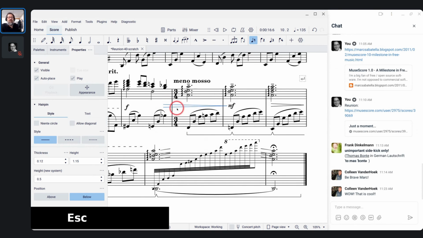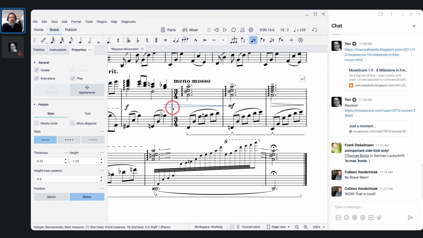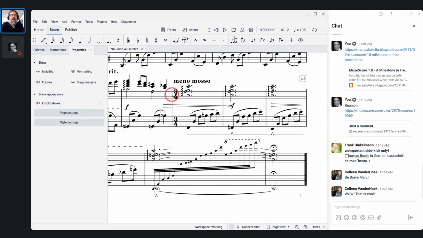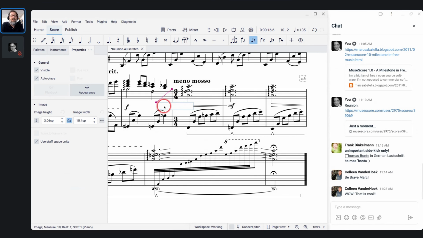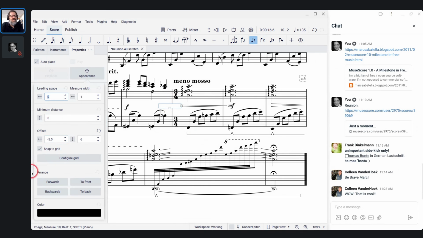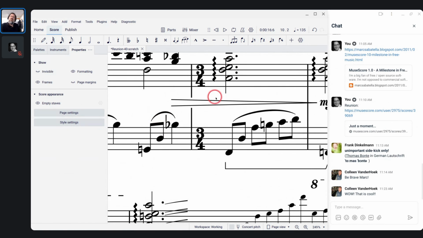And again, you could do the same thing, like if this hairpin here was going to extend across a bar line and you didn't want that. Can I attach an image to a bar line? I think I can. I might have implemented that too. Yeah, I can attach that image to the bar line, put it there, and resize it appropriately so that it just covers up what I want, and then again send it backwards. Send it back, and now you'll see it's blotting out just the bar line but not the hairpin.